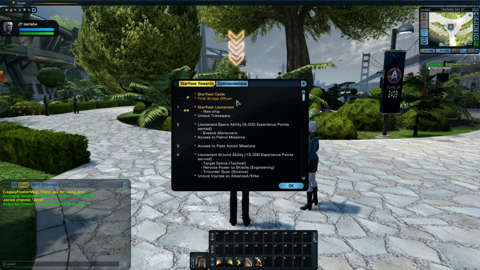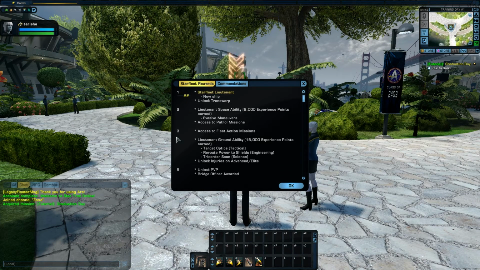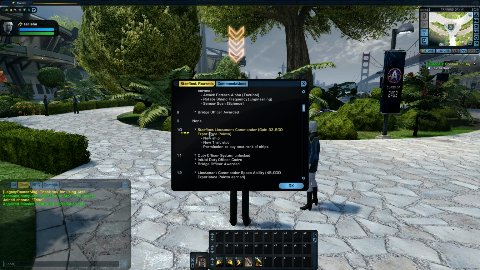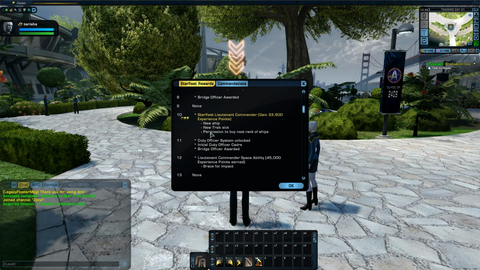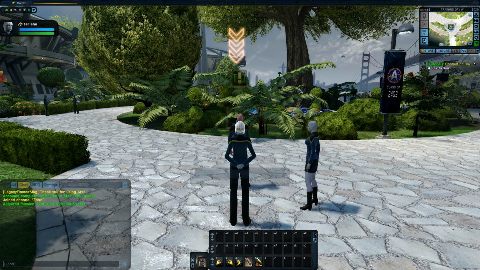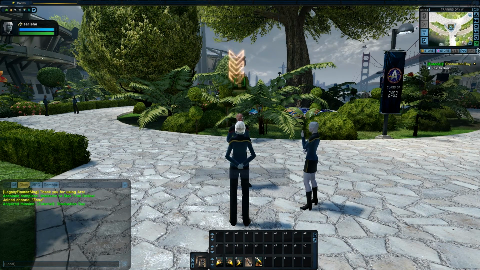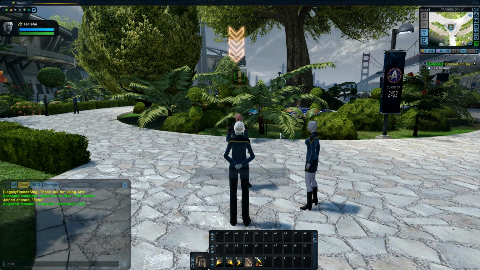And in the top left there is a list of ranks, shows you the rank with the rank name and what you get when you make that rank. Now every 10 levels up to level 60 you get a new ship, so you get to buy a new ship to match your rank. So you get bigger, better ships. And all that will be explained in a later video, as this is just for the basic player, just for getting into the game the first time.